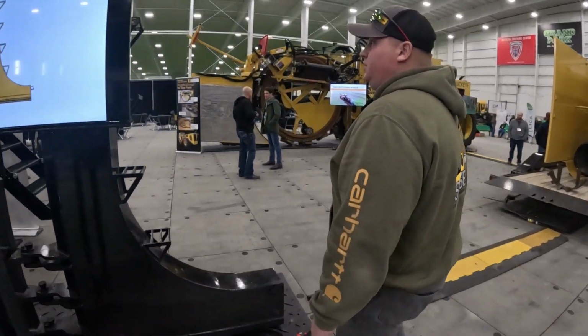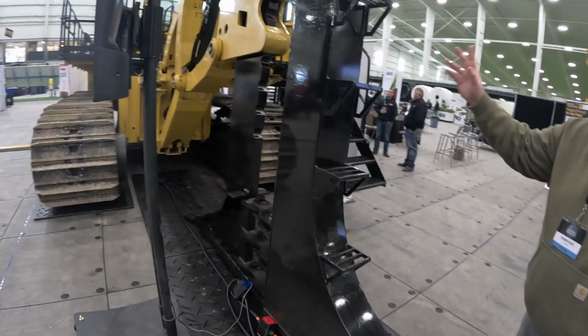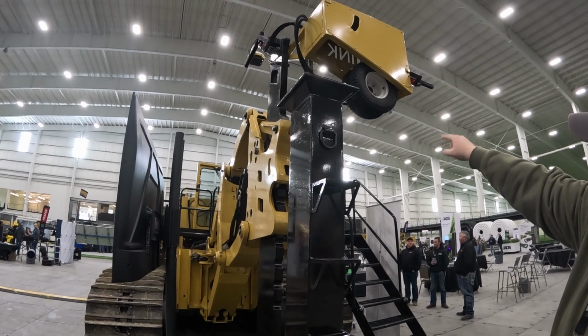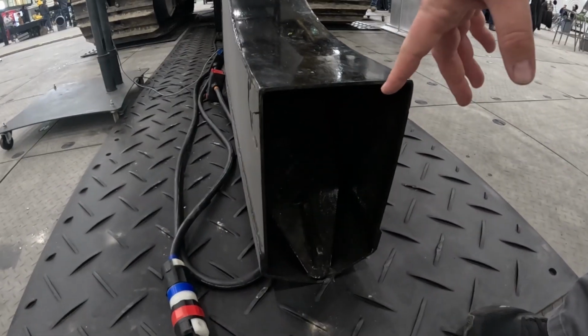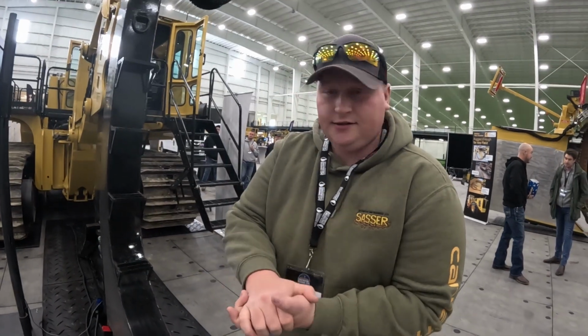If we come back here to the boot, I do kind of like this. They have actual stairs on the boot for you to get up and down. They have a different type of tile feeder, I would call it. They actually have like an air tire wheel that grabs it and pushes it in. And then we have the same as other designs you saw in the bottom of the boot there. We have a pusher, basically pushes down that tile to the bottom.